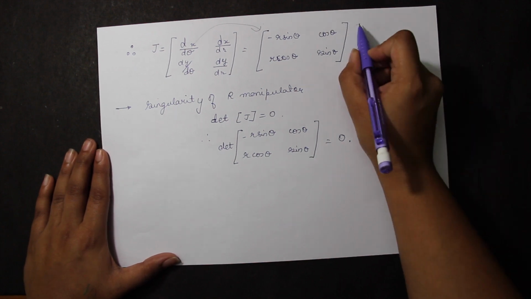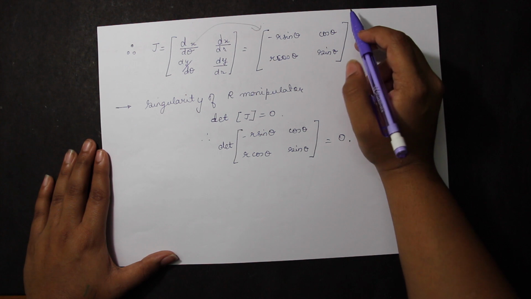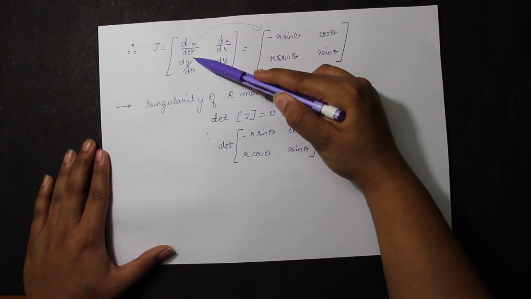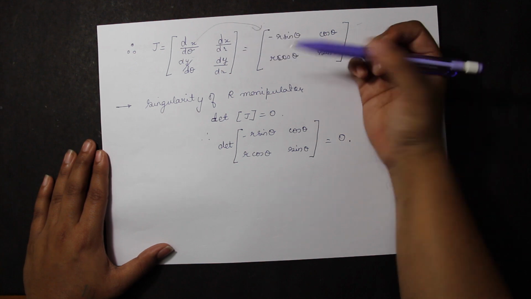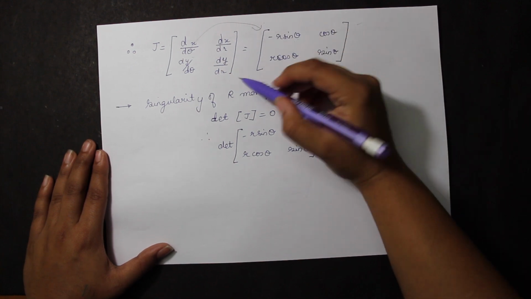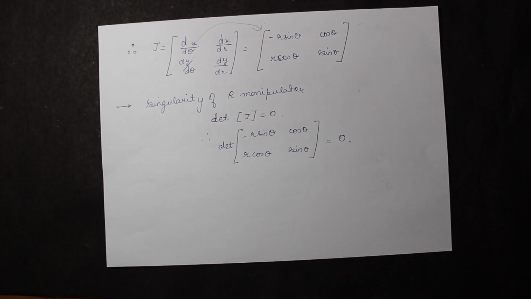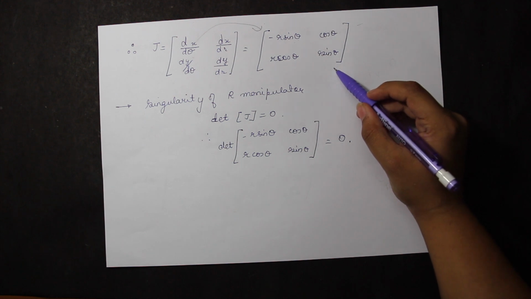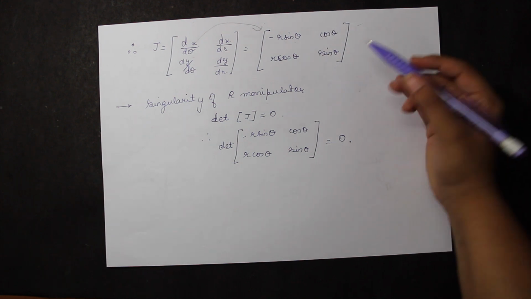So for the first row, first column, we have to find out the relation of dx by d theta. That is the value of minus r sine theta. If we look at the value of dx by dr, we'll come up to the formula of minus cos theta. Similarly, put up all the values and you'll find the answer.